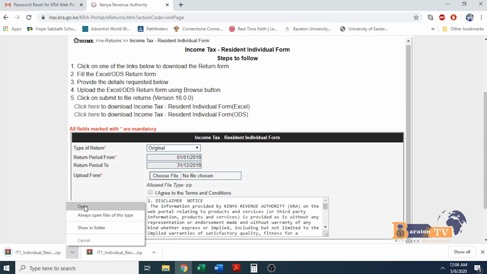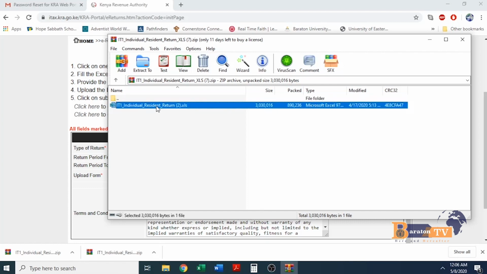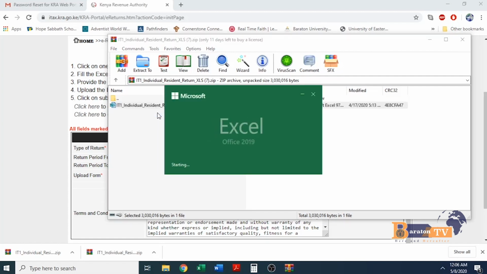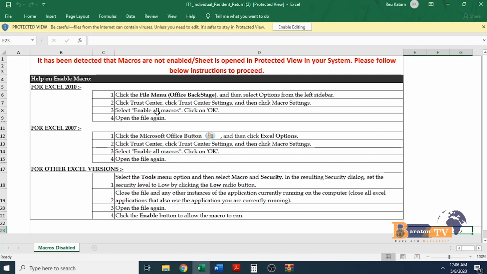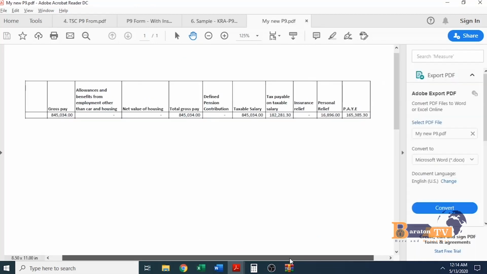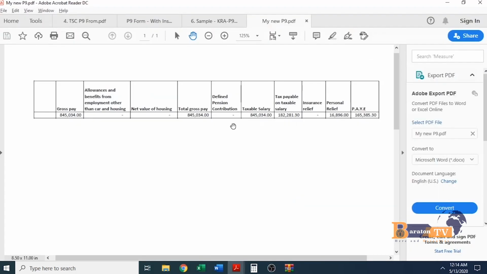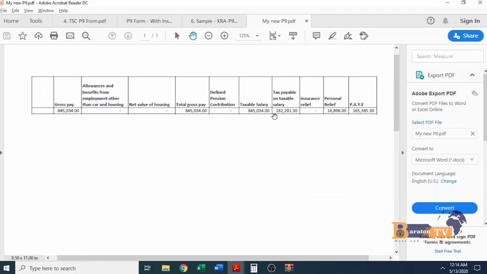And once that is done, you open. And therefore, you need WinRAR or any other software that helps to open the zipped file. This is the Excel that we are interested in, and therefore all you need to do is to double click to open the Excel sheet. It's opening, and once it opens, you'll be able to see the fields where you're supposed to fill all the parts that are required based on the information given in the P9. We can see that we now only have the iTax Excel sheet running, and on this side we now have it as a PDF file, the new P9.